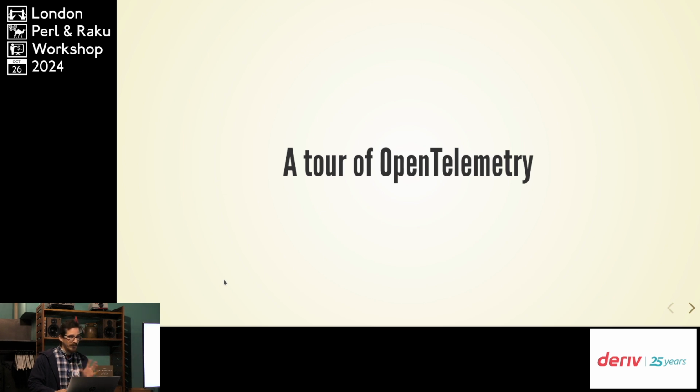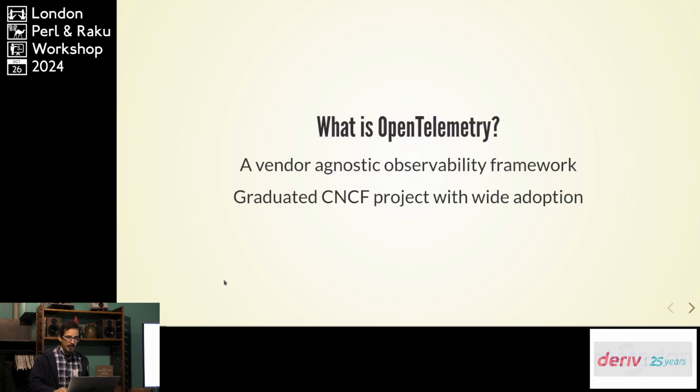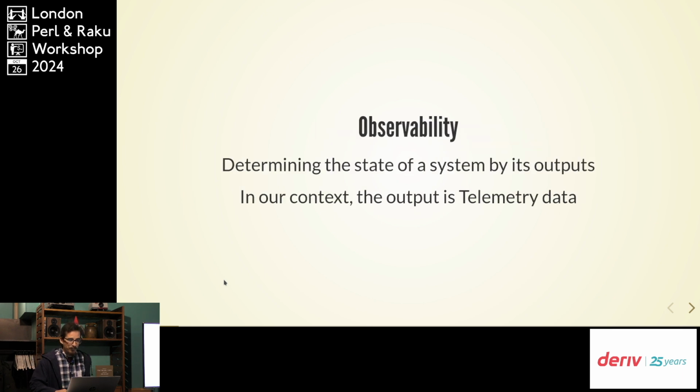I'm not sure how much people here are familiar with OpenTelemetry, so I'm just going to give you a little bit of a tour. OpenTelemetry is a vendor-agnostic observability framework, which graduated as a Cloud Native Foundation project. It's an interesting project to look at because it's vendor agnostic, but also because it has a lot of weight behind it. It has wide adoption, and it has a low probability of failure, I think.